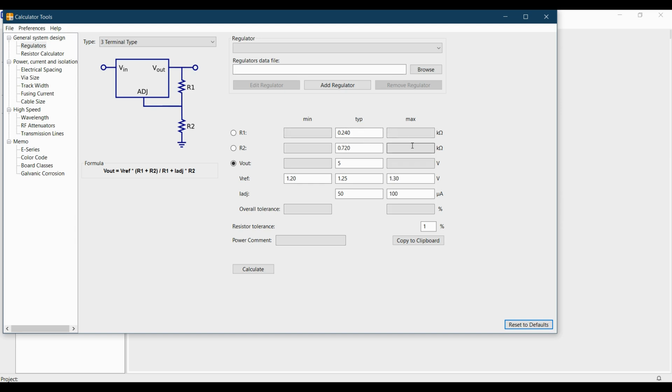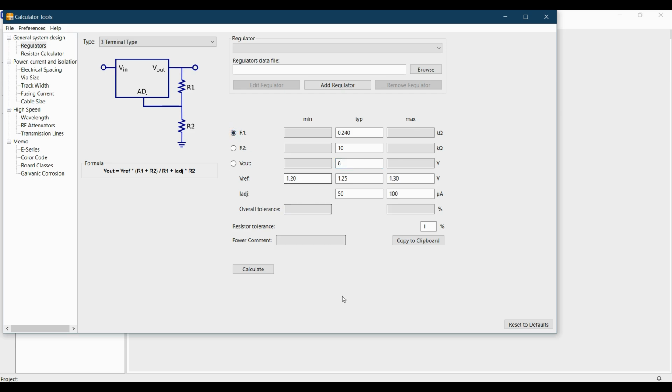Let's say I have a three terminal type regulator, and I want to connect 10 kilo ohm as the value of R2, and I want an output of, let's say, 8 volt. Then what should be the value of R1?